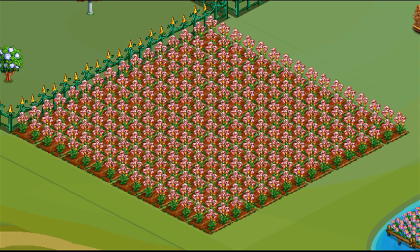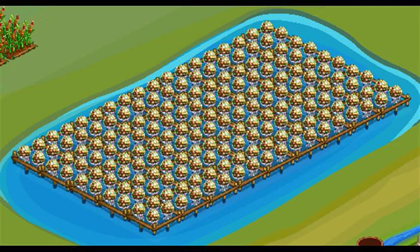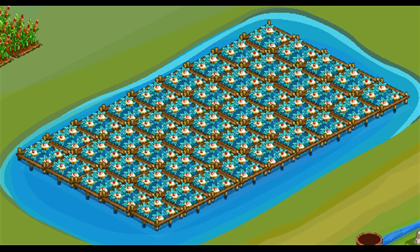Candied Aloe is a 1-day land crop. The bushels are needed. Chocolate Bouquet is a 1-day water crop. The bushels are needed. Currant Bun Crop is a 2-day water crop. The bushels are needed.